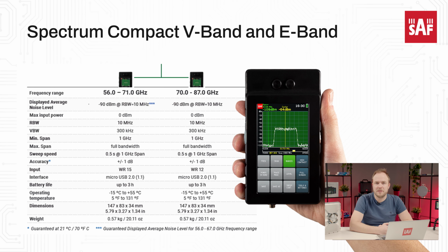In today's webinar, we will take a look at the Spectrum Compact V-band and E-band spectrum analyzers and applications of these devices. The two Spectrum Compact V-band and E-band spectrum analyzers cover the frequency range from 56 to 87 GHz. One of the key differences of these units when compared to the other Spectrum Compact models is that they don't have the coaxial RF input, but instead waveguide. This means that those Spectrum Compacts have to be connected directly to the antenna or waveguide to perform RF measurements.